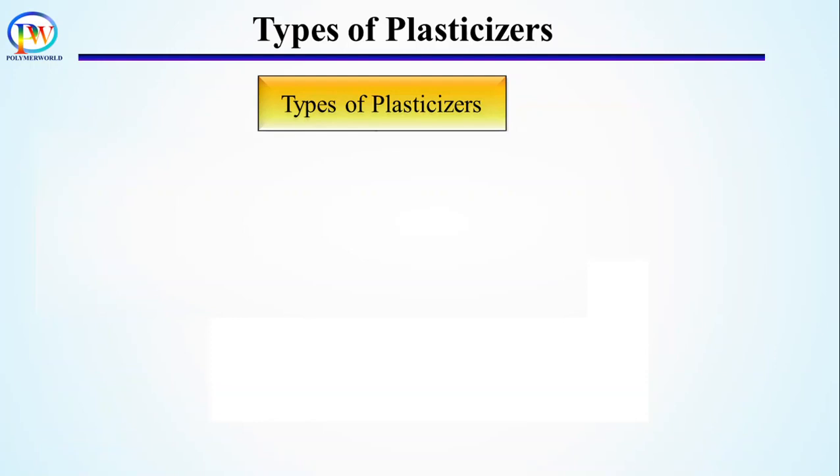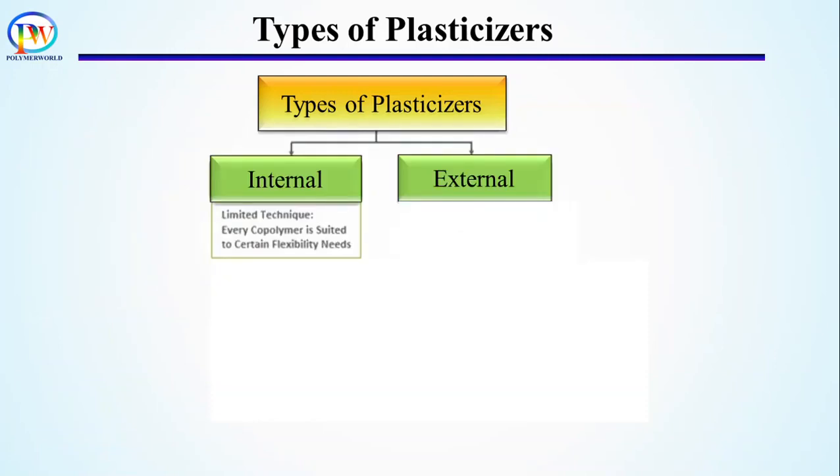Plasticizers can be broadly classified into two main categories: internal and external plasticizers. Internal plasticizers are chemically modified polymers. Basically, these are copolymers of the monomer of the desired polymer and of a polymer with a lower glass transition temperature. The most common monomers which can act as internal plasticizers are vinyl acetate and vinylidene chloride. These plasticizers are limited in use due to their limited availability.